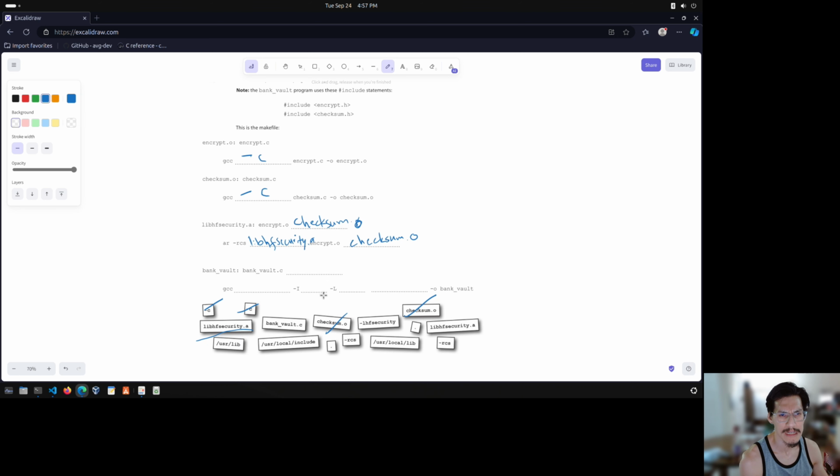Interesting. What else do we need? Well, I know what -l is. That's the library file. That would be the libhfsecurity, I believe. This is going to get hard. But so that's a custom directory, and then -o is the bank vault, so that's the output file. But we need for sure bank vault.c here.